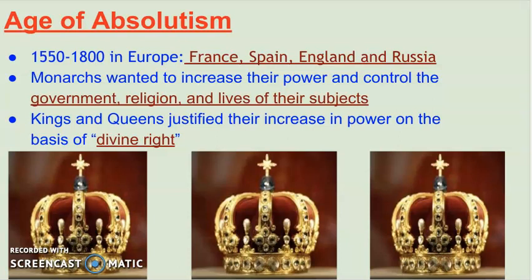It kind of stinks doing this online because Ms. Hanovich and I love this topic — it's a really fun topic in history. At least you'll get to do it next year in Global 10. So, age of absolutism — absolute, right? That's always the key word. Absolutism. You hear the word absolute. Absolute rulers rule absolutely. They have absolute control over pretty much your whole life, everything. The reason is because a lot of monarchs — and by monarchs we mean kings or queens — they want to increase their power and control everything: their subjects, the government, religion, just their lives. We see a lot of this in Europe, specifically France, Spain, England, and Russia.